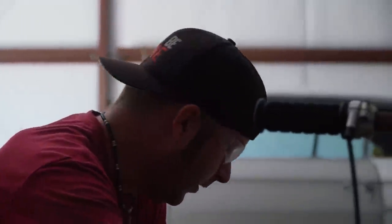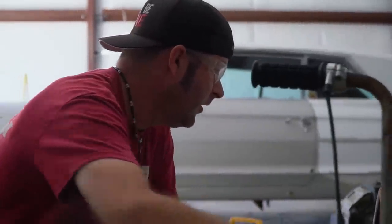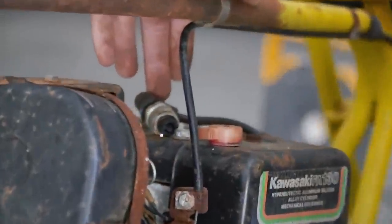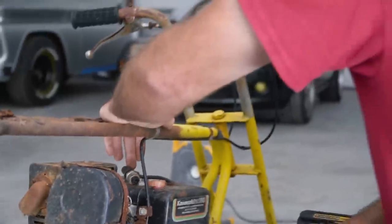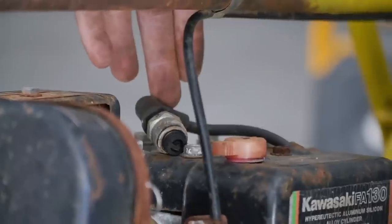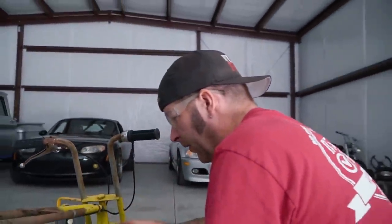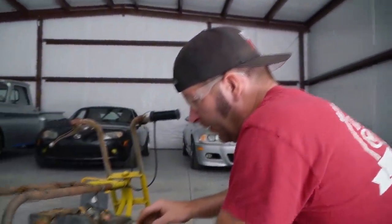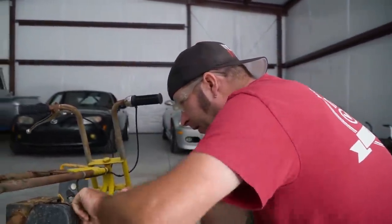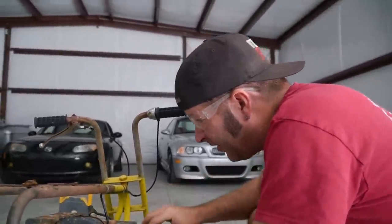All right, I'm gonna take the spark plug out and check for spark. Yes, sir. All right, here we go. We have spark. Wow, look at that. Oh, I forgot about the brake on this thing. So cool, we got spark. Question is, do we have gas and carburetor, throttle and stuff? Choke works. The throttle's stuck.